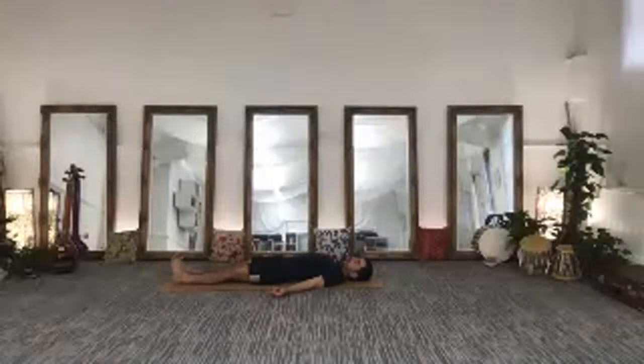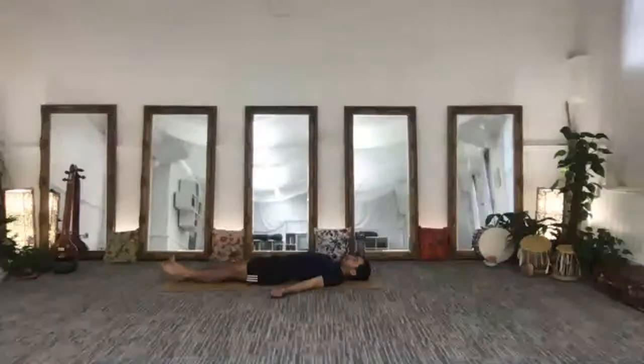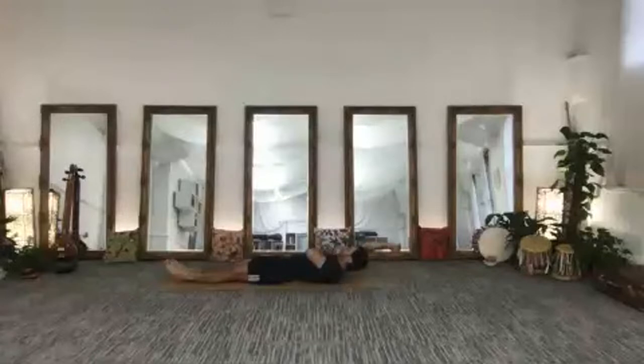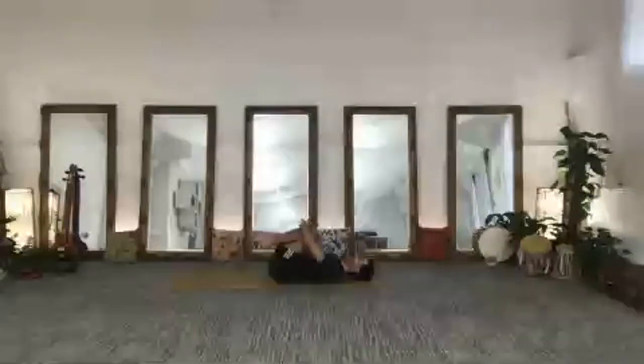Coming back to the body. Bringing some movements to the fingers and the toes. And allow your movements to go over the head. And then bring the knees to the chest. Give yourself a nice hug.